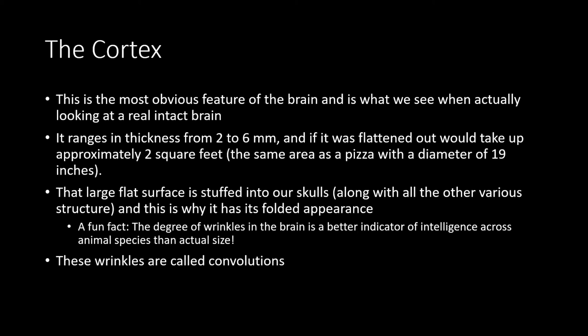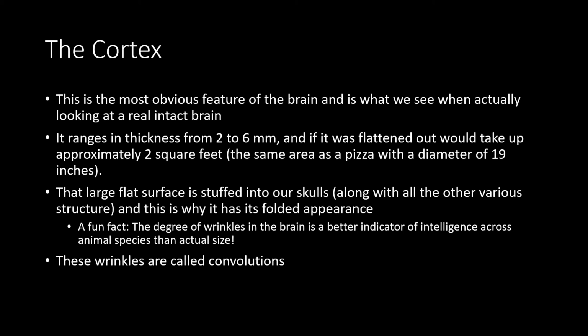And if we were to flatten it out, it takes up approximately 2 square feet, which would be the same area as a circle with a diameter of 19 inches, or a pizza, which I think is a fun analogy. The book says that's an extra large pizza, but my guess is that depends on where you get your pizza. Now, it is a fairly large flat surface, and it is stuffed into our relatively small heads in comparison to that surface. And there's a lot of other stuff in your head too, and this is why it has this folded appearance.